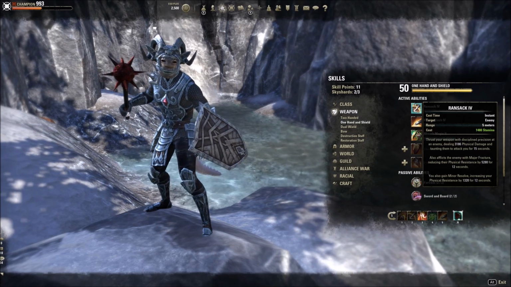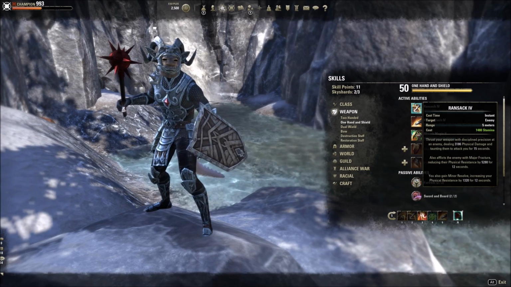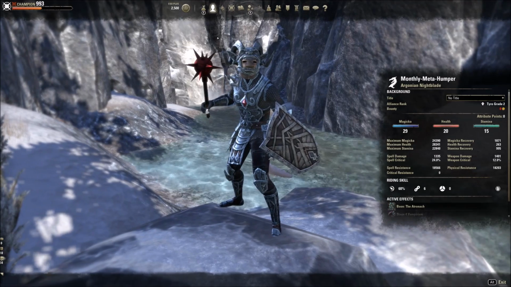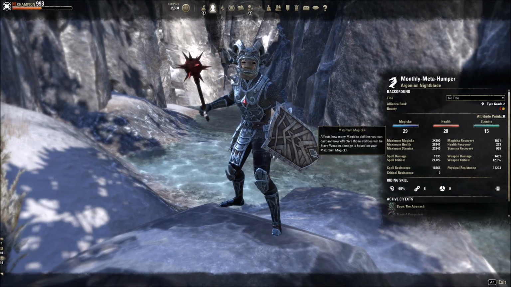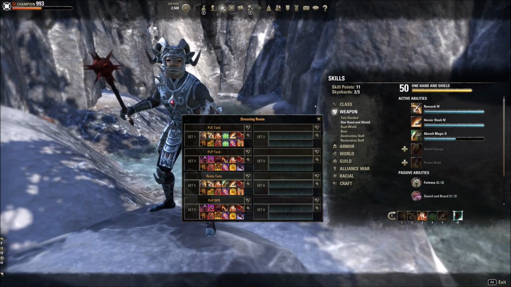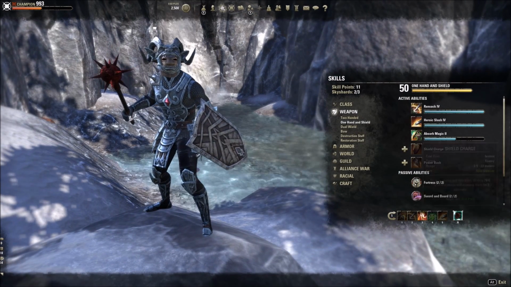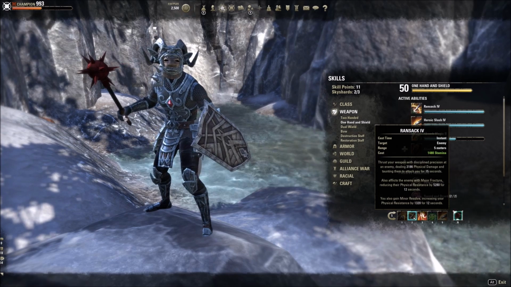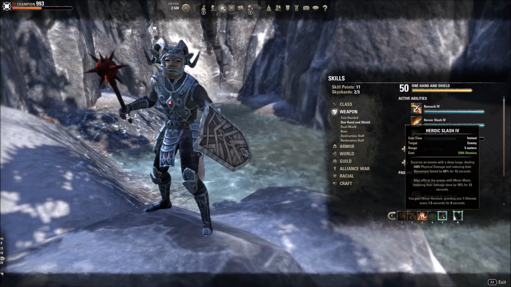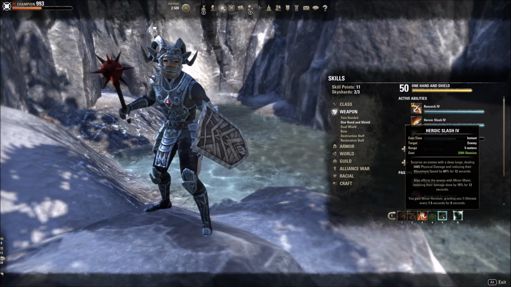Last thing I'll say about Ransack, it is not our primary taunt. So we're not a stamina-based build. If you look at our stats here, and these are unbuffed, we have 28k health, 24k magic, and 22k stamina. So ideally, we're a magic build with a little bit higher of a stamina pool. So secondarily, we want to use Ransack. Primarily, what we're using our stamina for is Heroic Slash. So this gives Minor Maim.